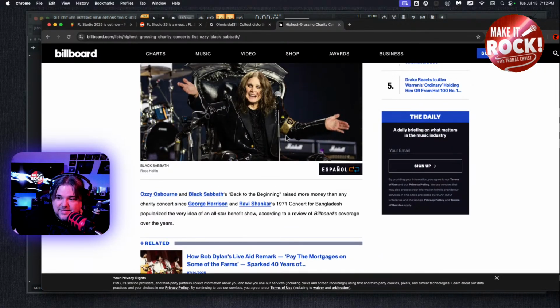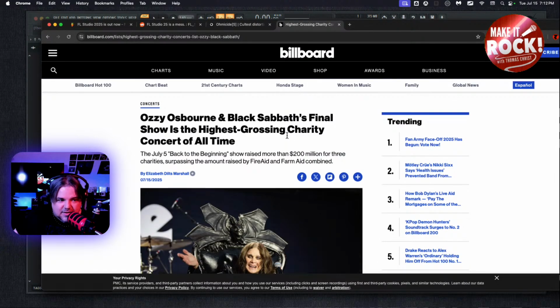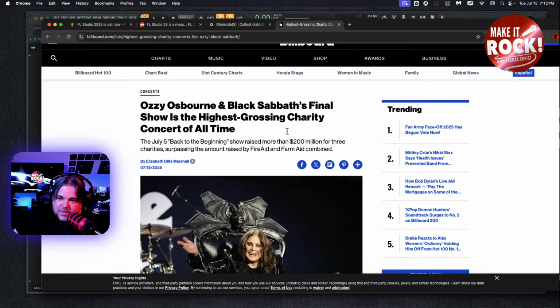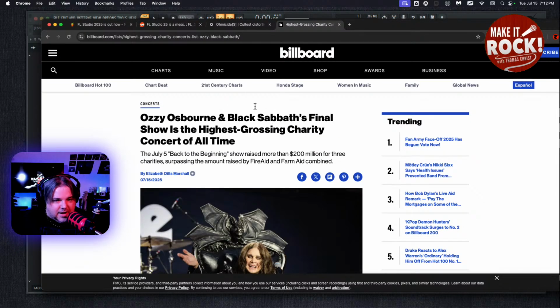That is nuts. So, Ozzy, one of the greatest rock legends ever, continues to be a legend into old age. I hope I can age as awesomely as he has, even with the stuff that he's had to deal with, which is a lot. It's just incredible to see that. So, really cool. And I just wanted to mention that and bring that up because, give it up, Ozzy, man. He freaking rocks.